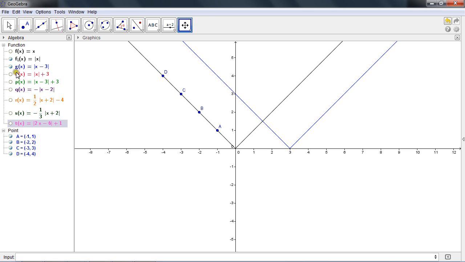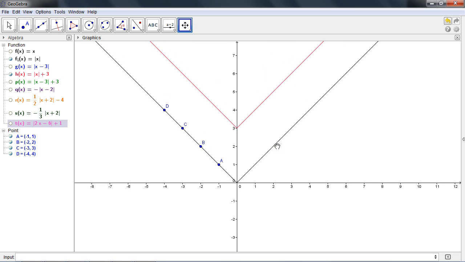Compare that with the next one, h, which is in kind of a hot pink, absolute value of x, and then a +3 tacked onto the end. Like we talked about yesterday, when you add something just tacked onto the very end, that shifts the graph up or down. So +3 would be up 3. So this corner of the V, which we call the vertex, is going to be moved up 3, 1, 2, 3, and it'll go right there. The slope will still be the same, up 1 and over 1 both directions. And there it is. Exact same V shape, moved up 3 places. Every point moved up 3 places.